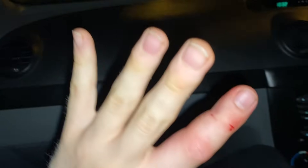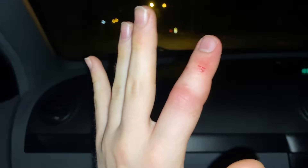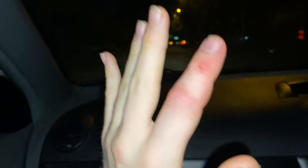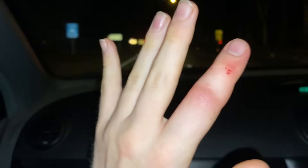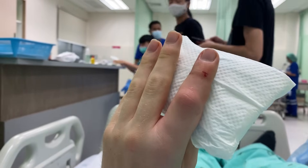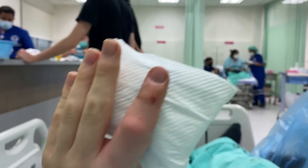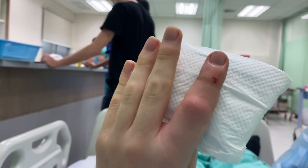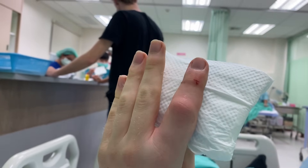The swelling has definitely increased. The good news is there's no major discoloration around the bite area yet. We're bombing towards the hospital. Fortunately we've got someone in the car who knows what they're talking about when it comes to this, so it helps to keep me relaxed and not thinking too much. Arrived at the hospital, they're about to do blood tests. I'm sitting here with an ice pack on it — I don't think it's doing anything. Bite area looks worse on camera than in real life. I'm keeping it elevated to drain blood away from the finger.